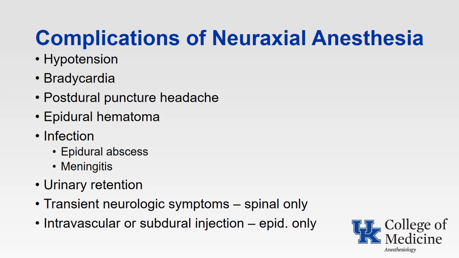An epidural hematoma can occur, and with that, if you develop a hematoma within the epidural space, you will get compression of the nerve roots within the epidural space that can lead to long-term neurologic deficits. So this complication needs to be identified very quickly and the hematoma evacuated to prevent long-term complications. Obviously, this would be most common in a patient with some sort of coagulopathy.